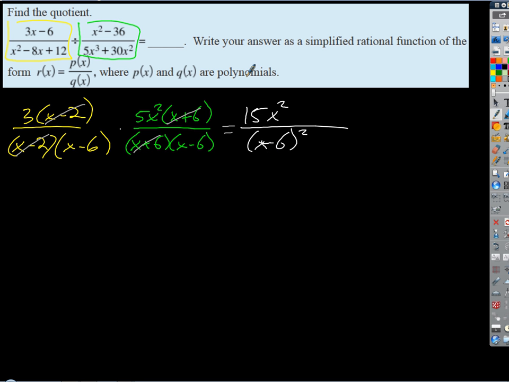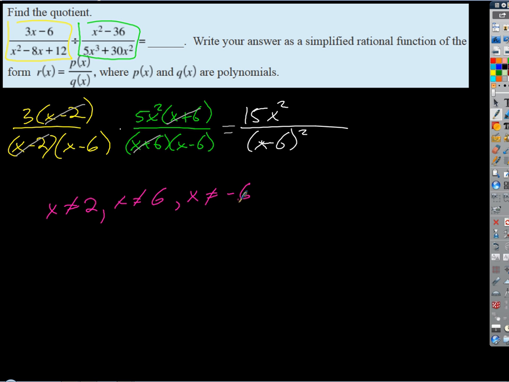As a separate problem later on in the test, or on the review today, we'd see one where it would say, okay, what's the domain? In other words, what are the restricted values, right? So let's just go ahead and do that one now, because we've done a little bit of work on this. What values of x would we have to restrict? 2. Okay, so we'd have to say x cannot equal 2. What else? X cannot equal 6, is that it? Negative 6. Ah, it's not, is it? Okay. X cannot equal negative 6, how come?